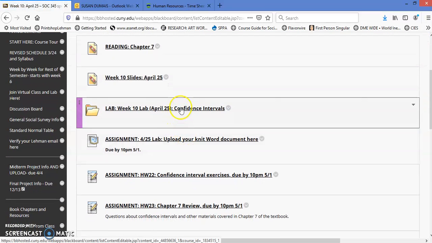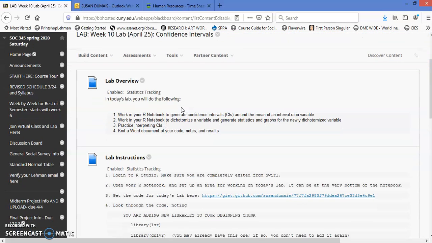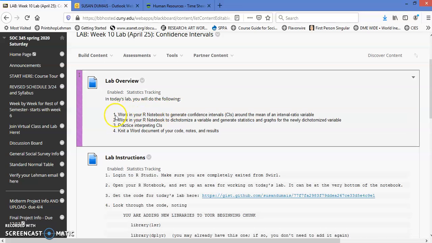And the lab is on confidence intervals, which is the first statistic we're going to be learning as a result of all the theoretical stuff we've been doing the last couple of weeks. This is our first inferential statistic. So we're looking at the overview. We'll be working in our notebooks, and we're going to generate confidence intervals around the mean for our interval ratio variable.